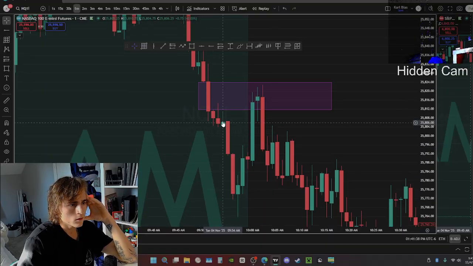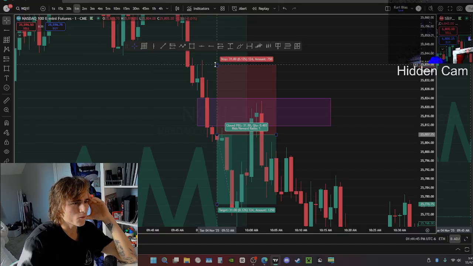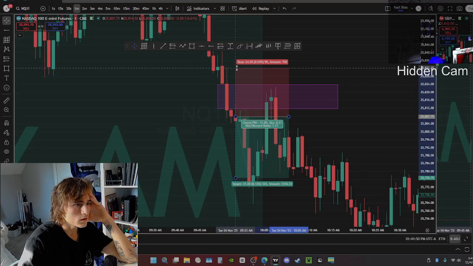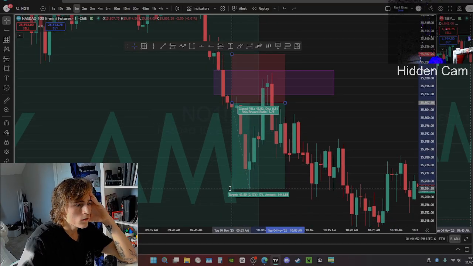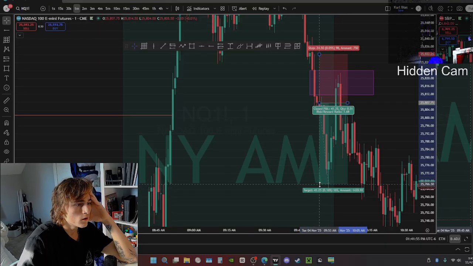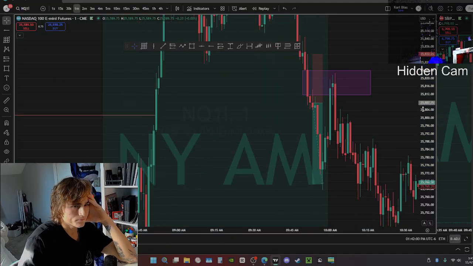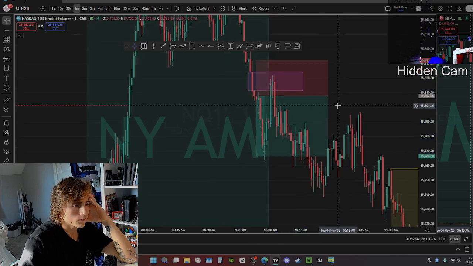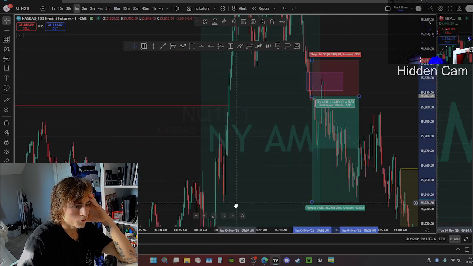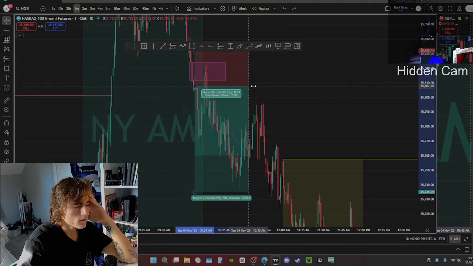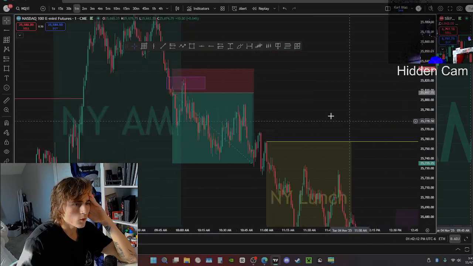Price comes down, retraces into it, and you could have placed your trade after this super small retrace, which is fine, by the way. It's completely fine. You could have easily targeted these lows right here. Easily. Again, you could have easily targeted these lows right here. Look at that. Boom. Okay.